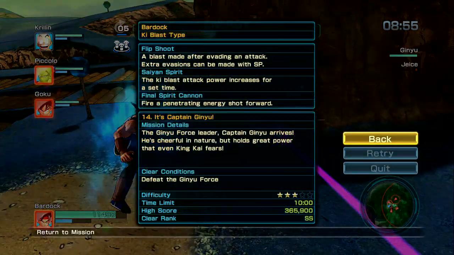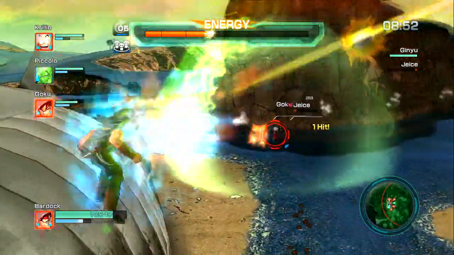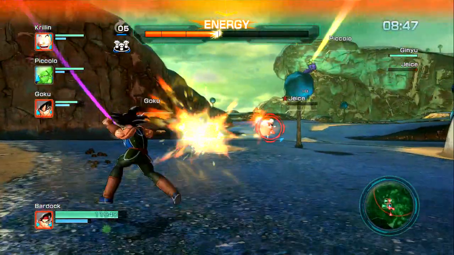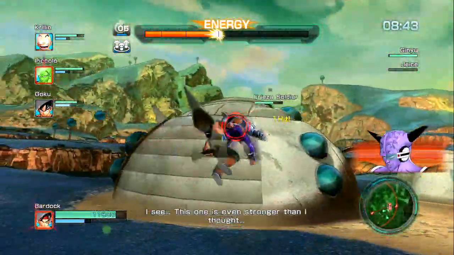What was that? Wait, hang on. What was my Saiyan spirit? Ki Blast attack power increases for a set time. Okay, cool. Well, you're a goner, Jason. I'm gonna spam this at you like no tomorrow. I'm turning it to the computer! Okay, I can't hit him. Screw you, please, soldier.